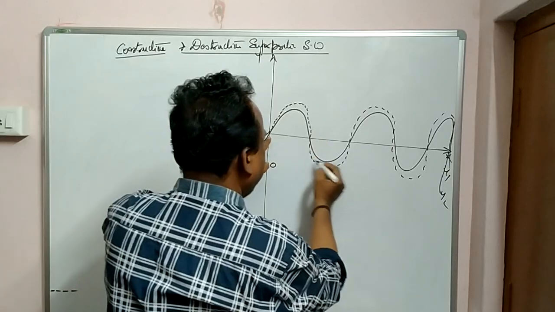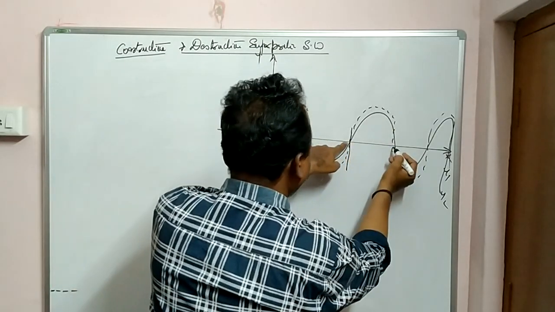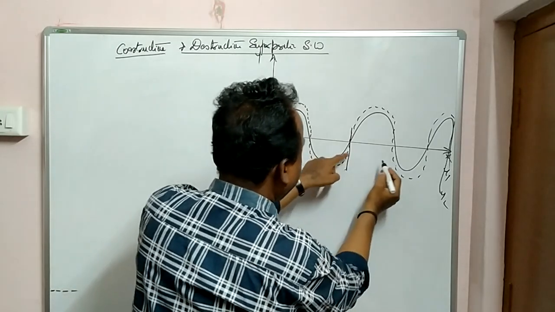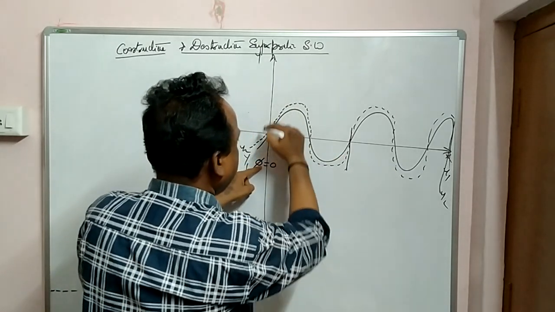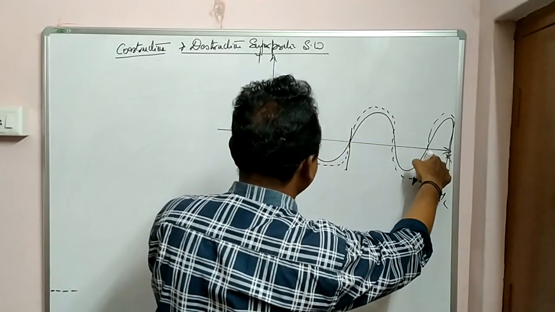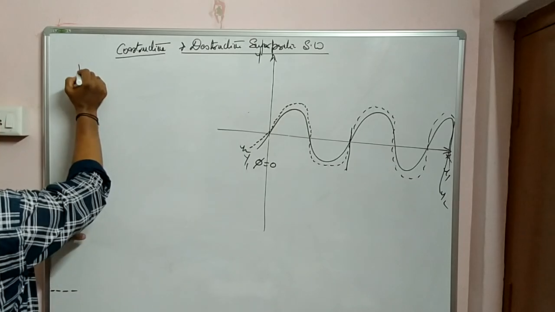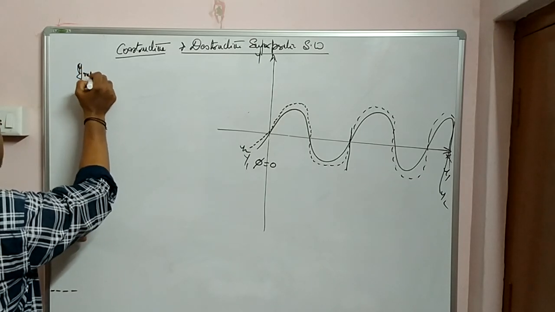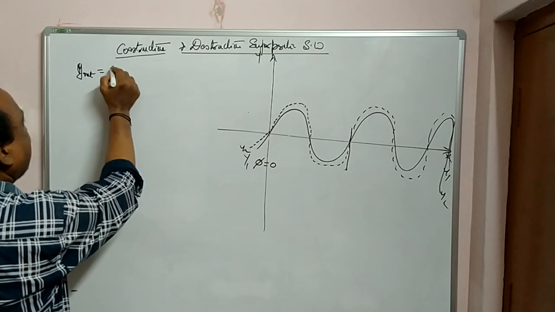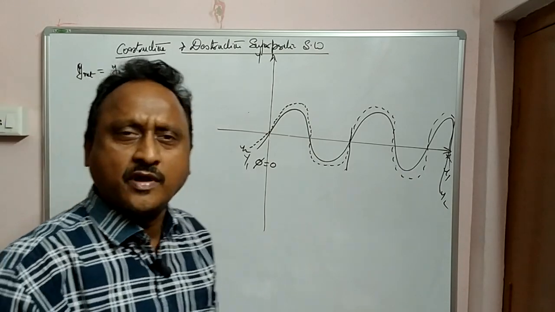Again you can see the completion of the wave here, and again they are starting from here. That means 0, 2 pi. Again you can see it, 0, it is ending the wave. Again the next wave you can see is ending here. So 0, 2 pi, again 4 pi. So if you observe carefully, that is y net. y net is got by y1 plus y2. Are you following here?